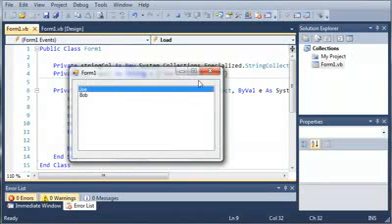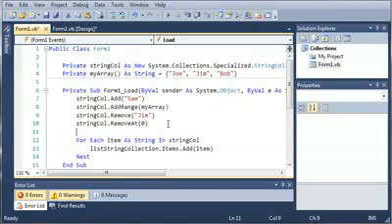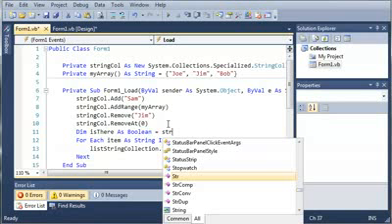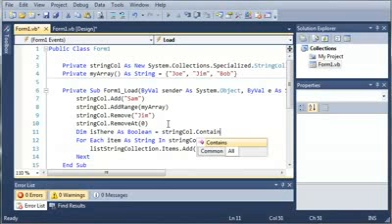We can also check to see if our string collection has a certain value in it. We can store this in a Boolean. So we'll type dim, and we'll call it is there as Boolean, and set that equal to string collection dot, and now we can type contains.